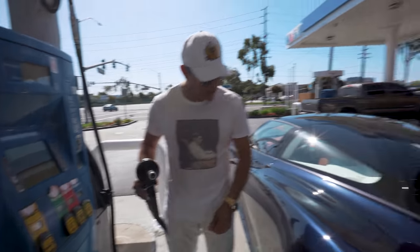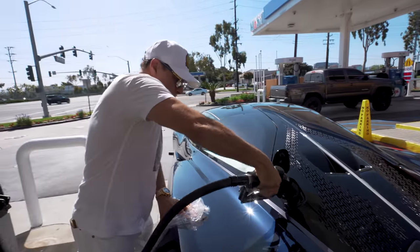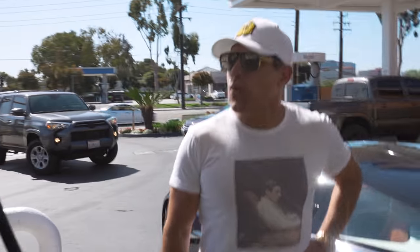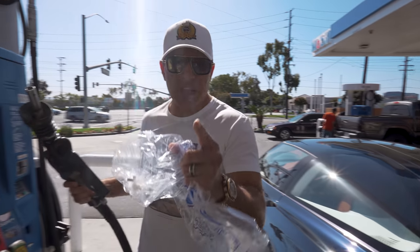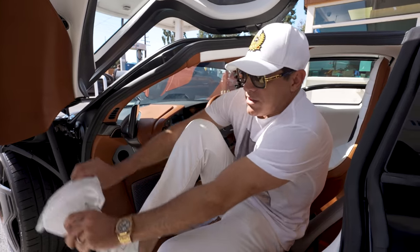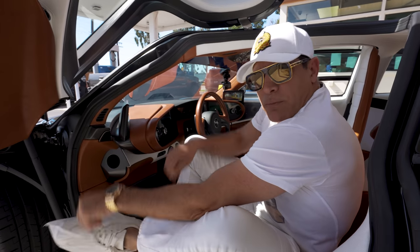Definitely $291 in this puppy. It's like some four-rod style. We're fueling. Let's see how high this puppy goes. $6.30 a gallon — that's highway robbery. No way. The gas tank's only 13 gallons? Honestly, this is the least expensive fueling I've done on any supercar. $82, guys, and that's at only 13 gallons. Man, if I have to put these booties on one more time, I'm gonna sell this car. I can see why you don't drive it as much. Half of this video is me putting my booties on.